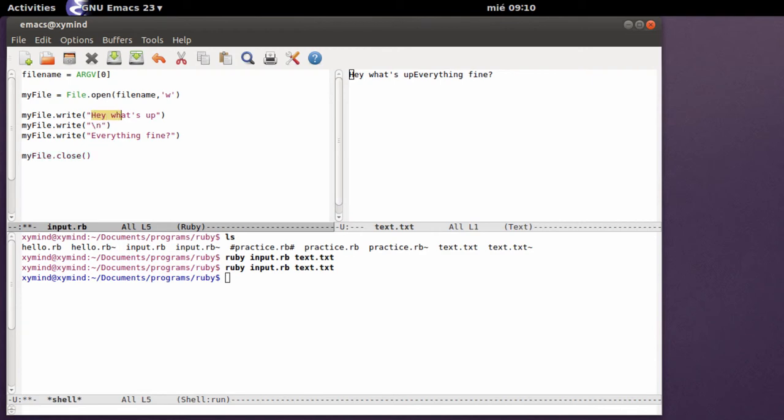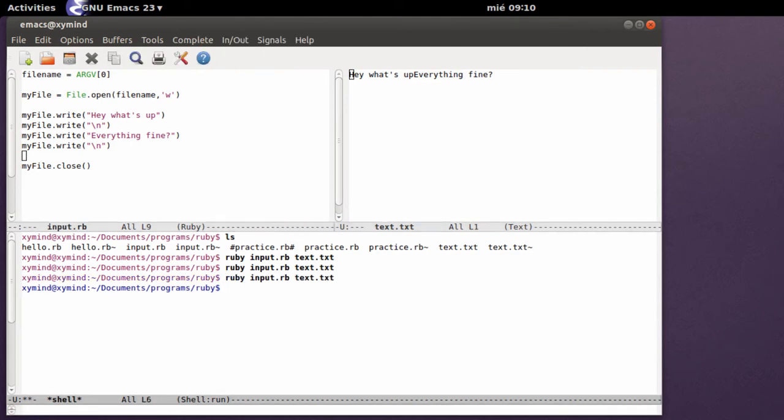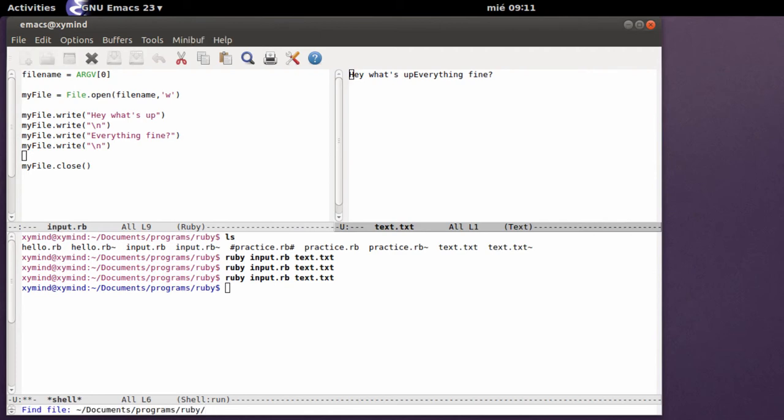So you're going to write hey, what's up. Now after you write hey, what's up, you're going to tell the file, hey, I need you to skip to the new line. So that's why you write \n, and after that you can safely write to the new line. Okay, and you can also use this to end your file over here, just like that. So you can save this script, and when we run the script again and we reload the file, you will see that now we have 2 different lines over here in our file.